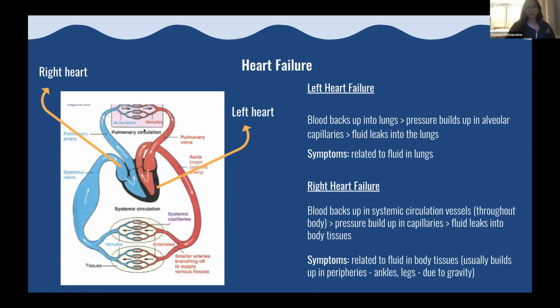So things like breathlessness and just lung breathing related issues. Whereas with your right heart failure, so on this side, blood is not being pumped into your lungs as efficiently or as strong as it could. So what happens is blood starts to back up into your body, into the veins in your body. So then you get a lot of swelling and fluid buildup in your body tissues, which usually you would see in your ankles and feet just because of gravity.